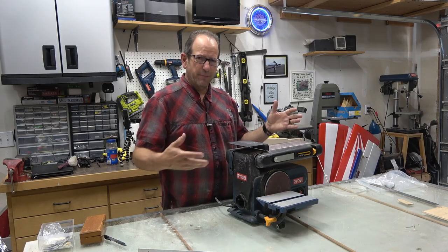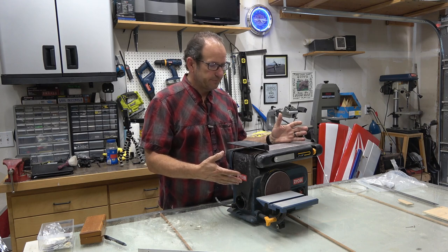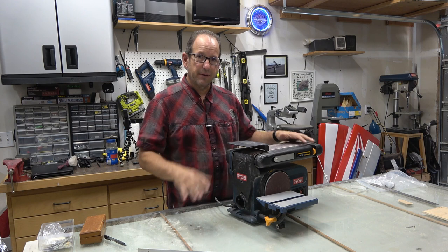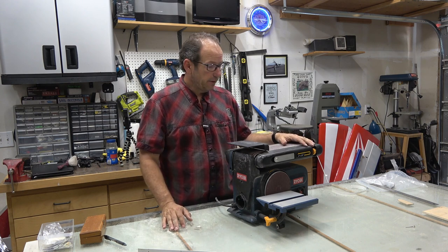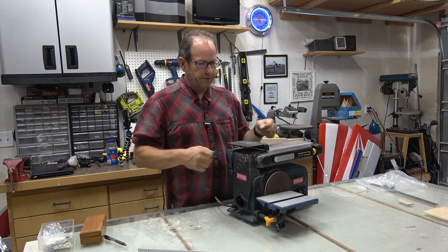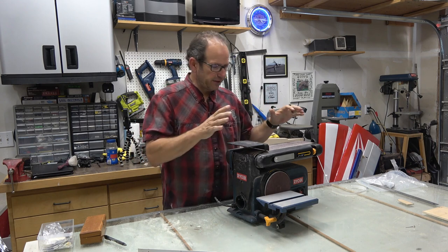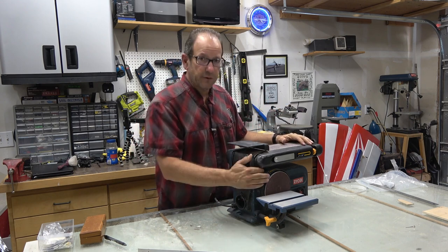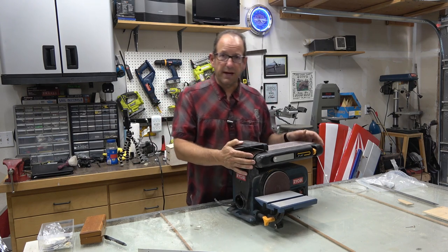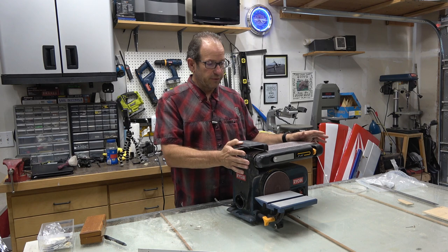Say hello to my little friend. It's one of my favorite tools. It's a desktop or tabletop sander, belt sander. As opposed to the kind that you can use to do a deck or something like that, that's a belt on a handheld. This is actually mounted to the machine. Also has a disc sander on this side here. And this can take wood down very quickly. And that's one of its things.